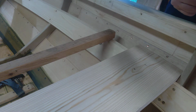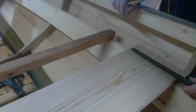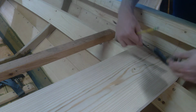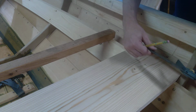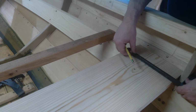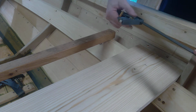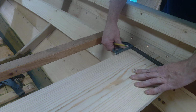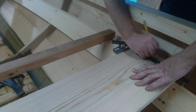And then what we'll do, let's see here, see if it goes any better in this direction. No. Oh, I don't know what we're doing. Sorry. Okay, so then what we do is we'll set our square, right? Put it on the edge of the seat and bring it in till it just touches the frame here. All right, now we make a mark in the middle of the board.